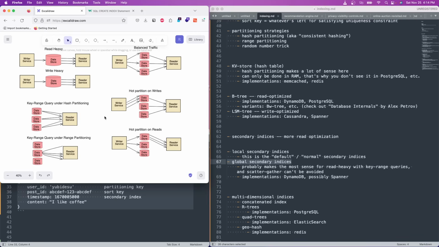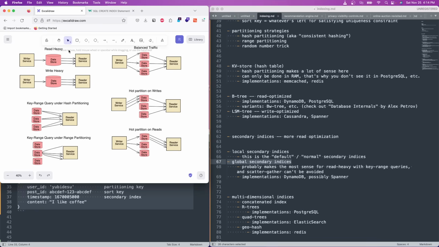But another alternative is that you can just do multiple read optimized views of a database. So you would have your primary store, and then you would have multiple different downstream versions of it that are partitioned in different ways.